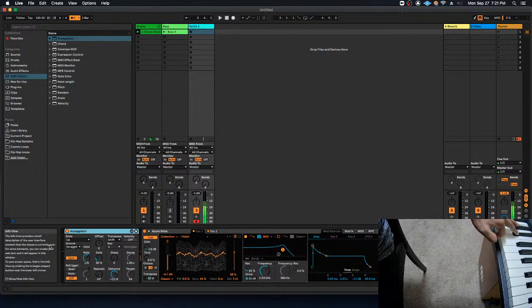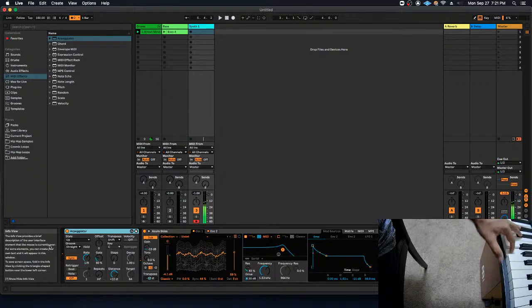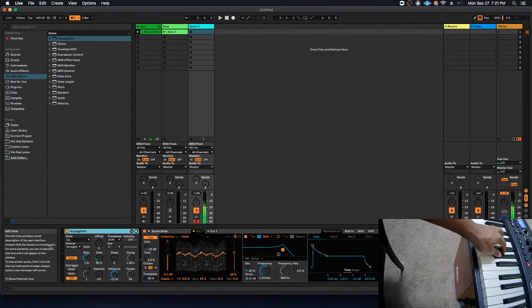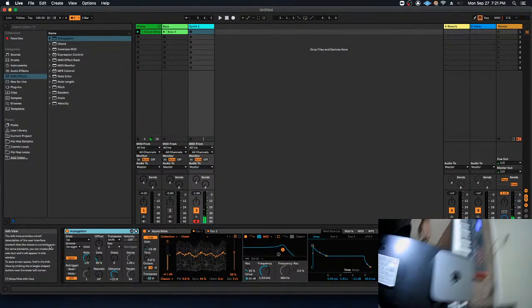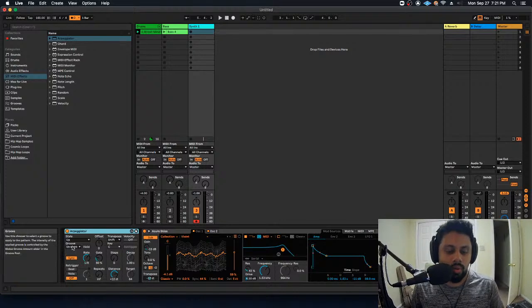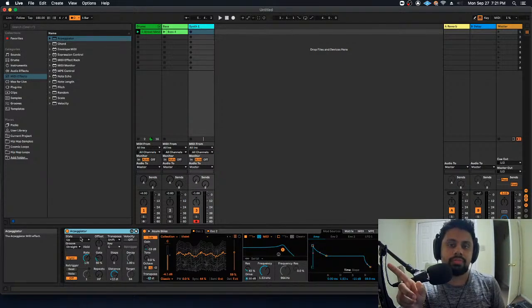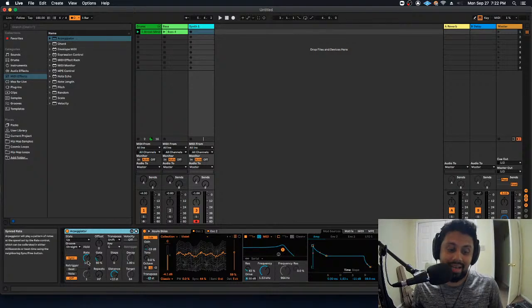If I hold two notes down, and then three notes, I only have to hold it down, and the arpeggiator does all the actual movement for me. Now, one thing is that it's going up, so whatever notes I hold, it starts from the first note and goes incrementally upwards. The next thing is that it's going at a specific rate, and what rate is that? It's exactly the rate of the project tempo, and it's going at eighth notes in this particular case. You can see right here that it's set to eighth notes.